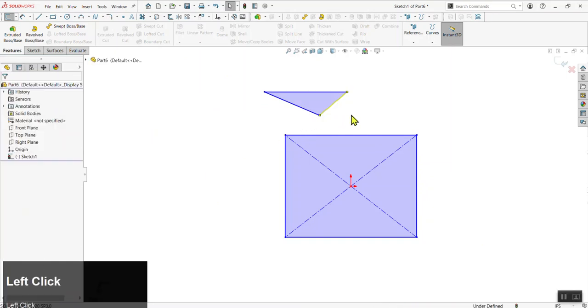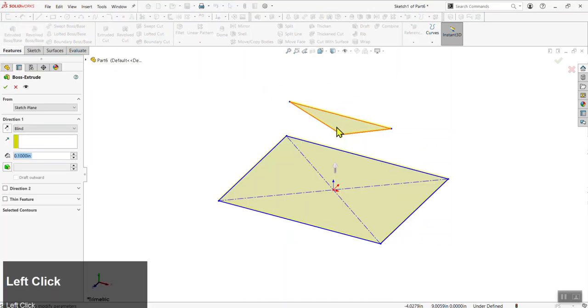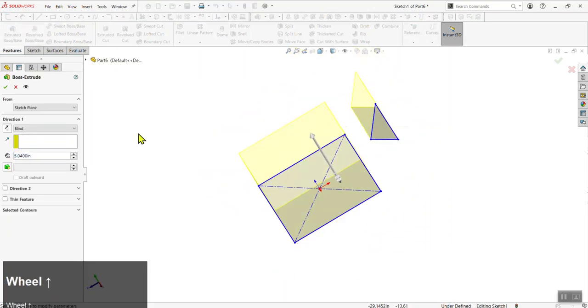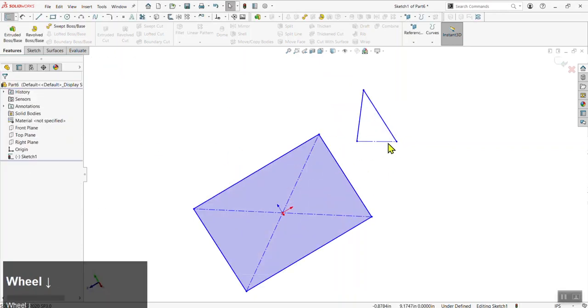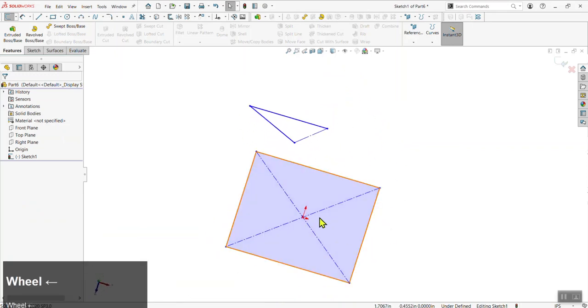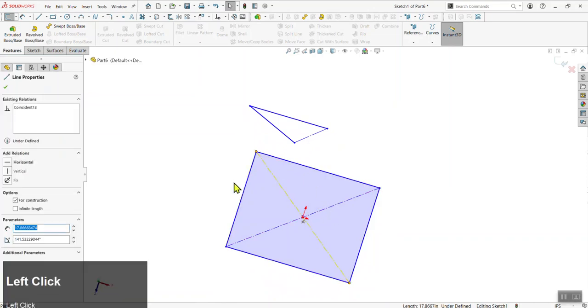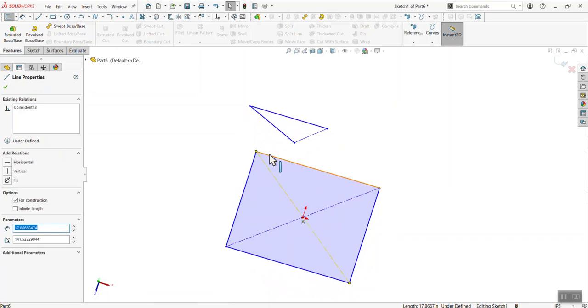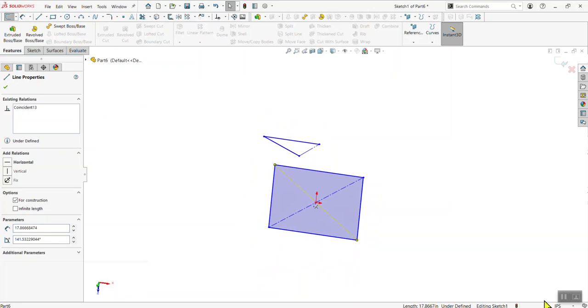It's worth noting that here I have what's called a closed shape. The triangle is attached to itself, and so the center is blue. So that is telling me that if I have a feature, it will, again, like this, extrude this triangle as well. But you'll notice that when I take one of these lines and turn it to be for construction, the blue goes away because now it's an open shape. It's no longer closed. So the dash line means for construction. Again, for construction is mainly used as described for constructing things. In this case, it's telling this rectangle to be centered on the origin. So just a good thing to be aware of that we will use later.